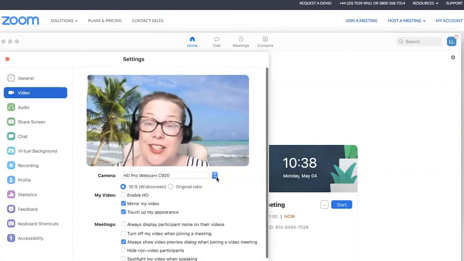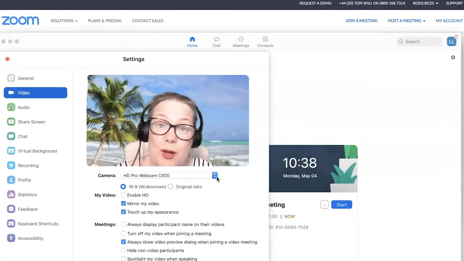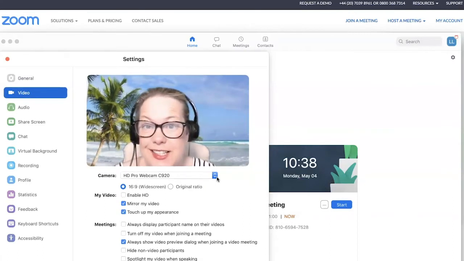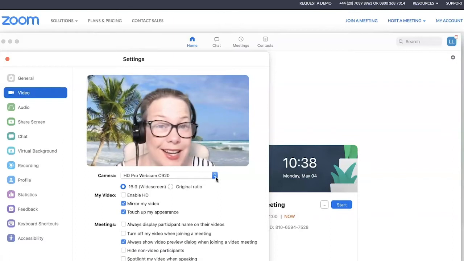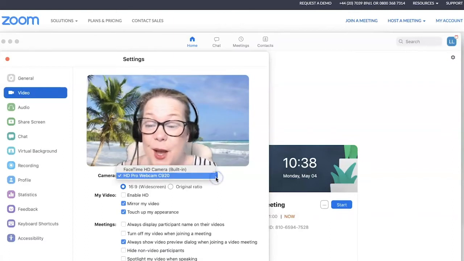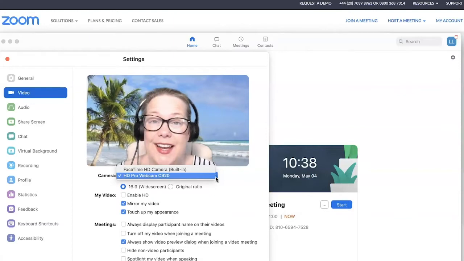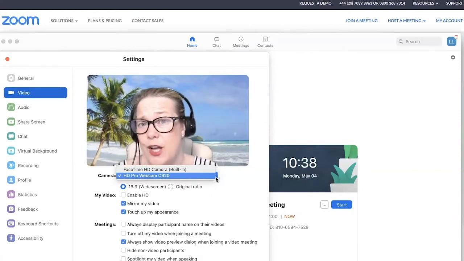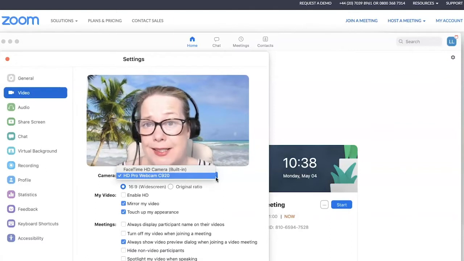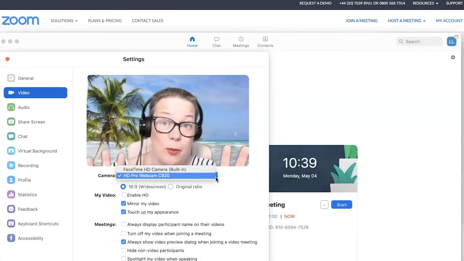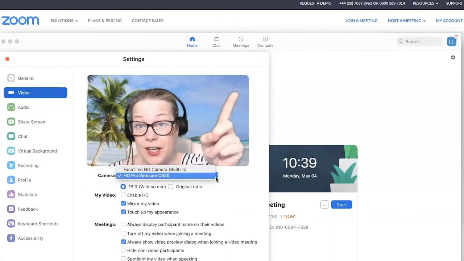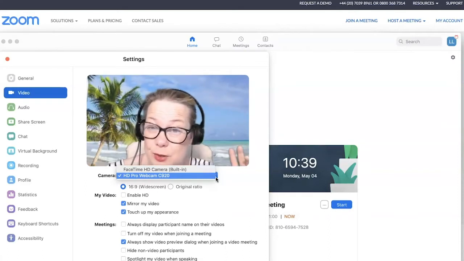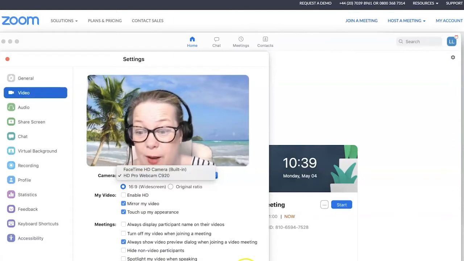Unfortunately, Zoom removed ManyCam from their video settings, which is a bit of a shame, because if you're a ManyCam user for online teaching, which many of us are, then that has quite a lot of benefits. So you can't now use ManyCam inside of Zoom. If you don't know what ManyCam is, I'm going to leave a link to the video right here, and you can find out about ManyCam, because that's also very useful for teaching online.